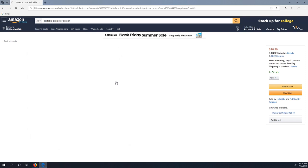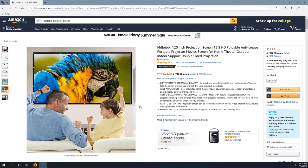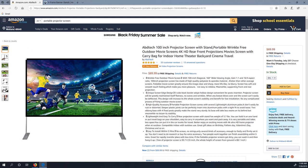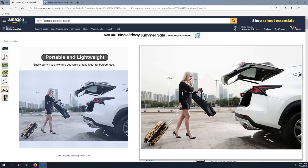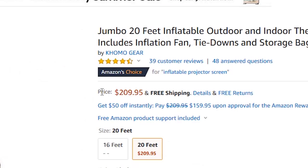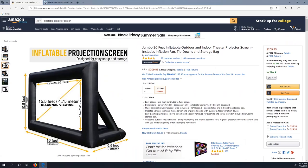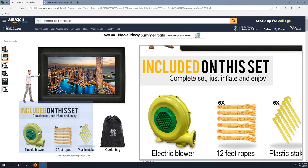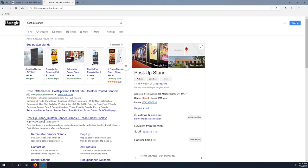If you search for portable projector screen on Amazon, you find these — basically just a screen with some eyelets you can hang on a wall, which is technically portable, but I really want something you can put anywhere, especially if there is no wall. There are also pipe frame versions, closer to what I want, but the bag is still quite large. And of course there are blow-up screens, which are ridiculously expensive, overkill, and need a constantly running blower — so your screen actually needs electricity to be used.